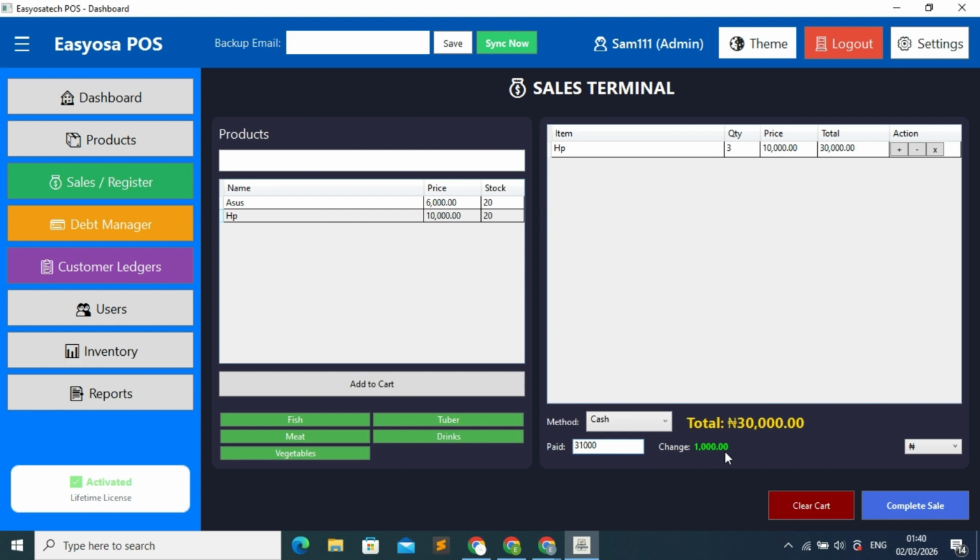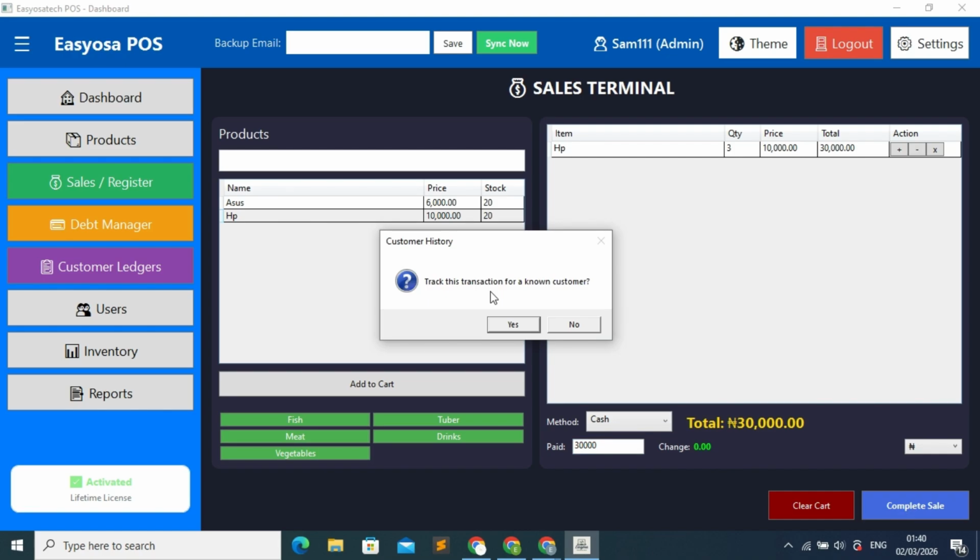So now let's just make it that the person is paying 30,000 naira. Since the price is 30,000 and the person gave you 30,000, it didn't show any change. So now let's go to complete sale.